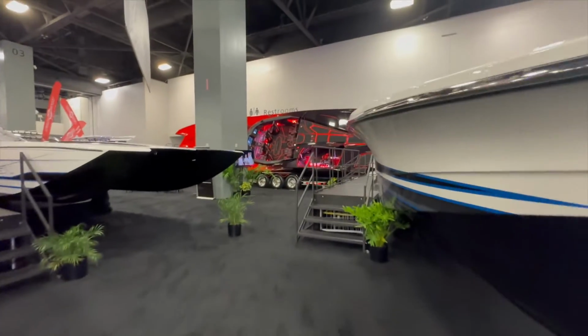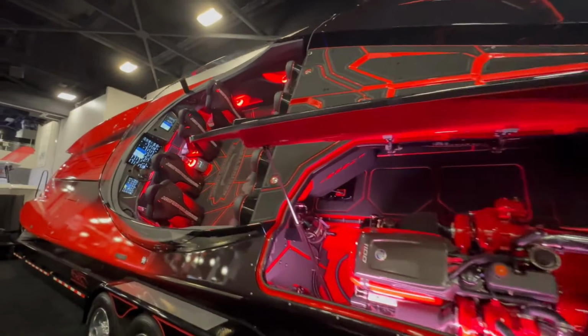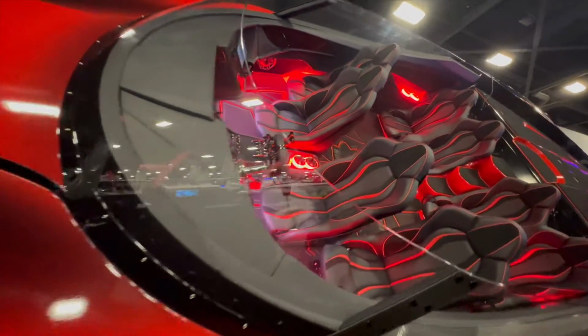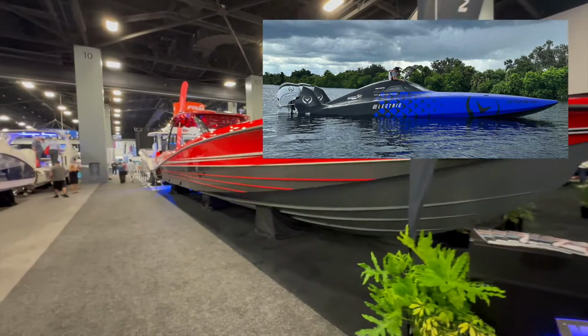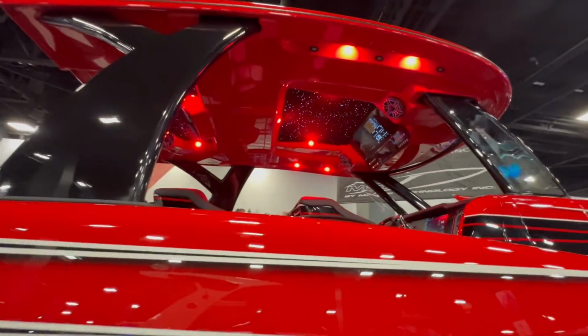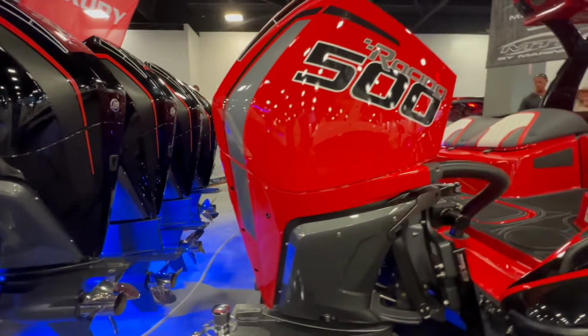In the corner of the convention center were Cigarette and MTI and all of the fast boats. And one day soon, I hope to see some high-performance electric boats back here as well. Vision Marine has a high-performance prototype race boat that recently broke the record for fastest electric boat, running 116 miles per hour. So hopefully in future shows, we'll see some on display, and even better, giving some sea trials. Vision did have a production boat here at the show.